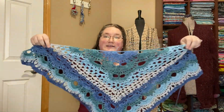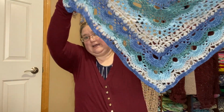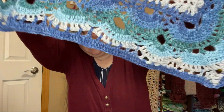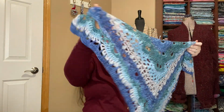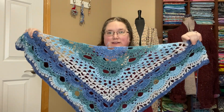I have completed part 2 of my Turbulent Skies, and I am beginning part 3. I'm probably close to halfway done, maybe 2/3 done with part 3. I've started that fun little leaf that's going to happen at the base there. And yeah, this is a very, very fun tutorial. I think I'm showing you the front side. Yep, I think I am. And I quite enjoy making it.